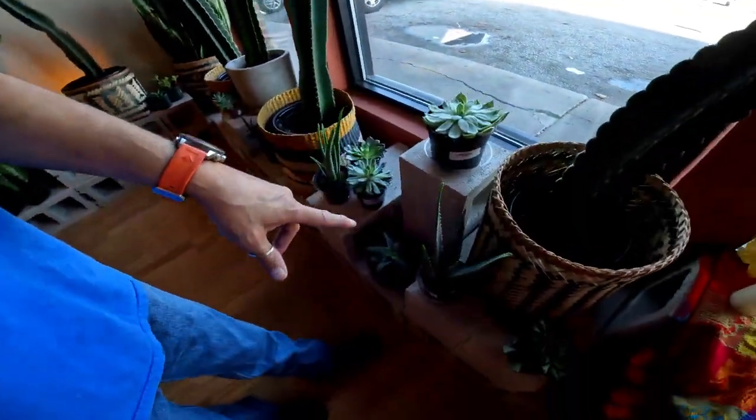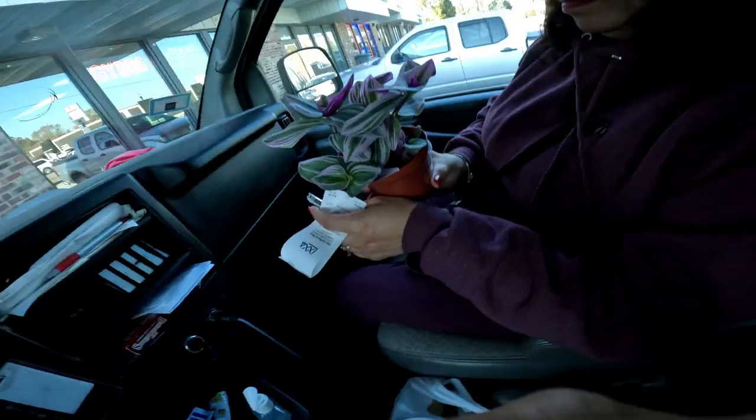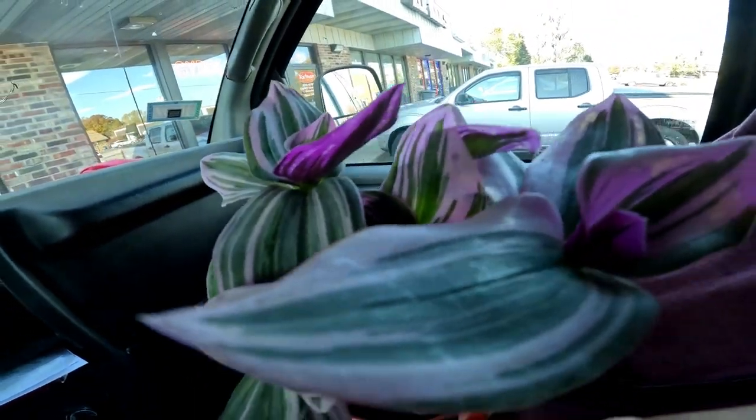Now these aloe vera plants are my nemesis — I really cannot grow aloe vera. Although I may try another one. We are going to purchase that purple plant though — it's beautiful — and we're going to try to maintain that at home. If you know me, I try to share everything going on locally. This is a place I'd ask everybody in the Whiting and Chicago East Side area to stop in, just to help out a new small business. This is IXA Coffee and Plants — talk to you later.